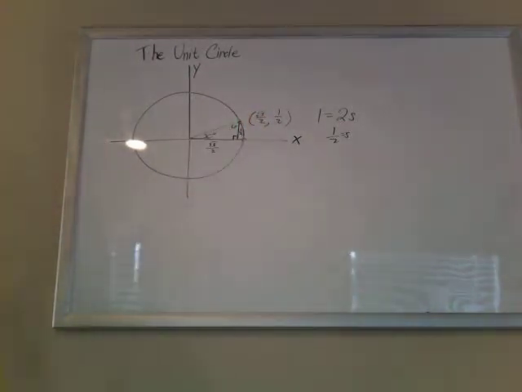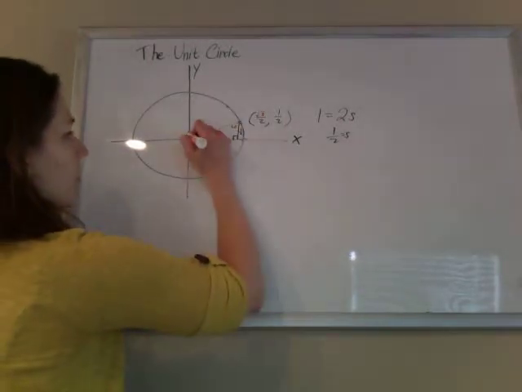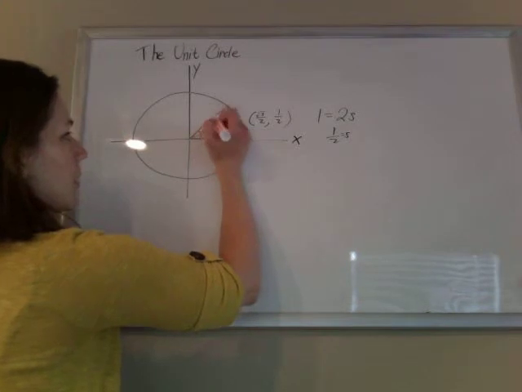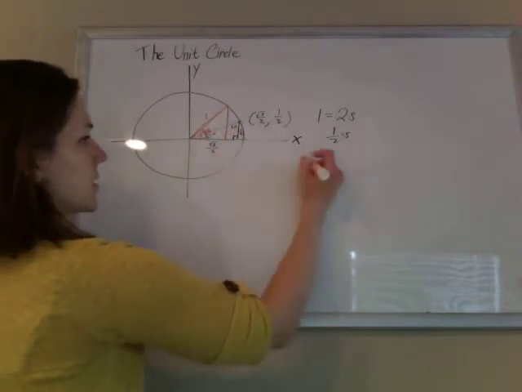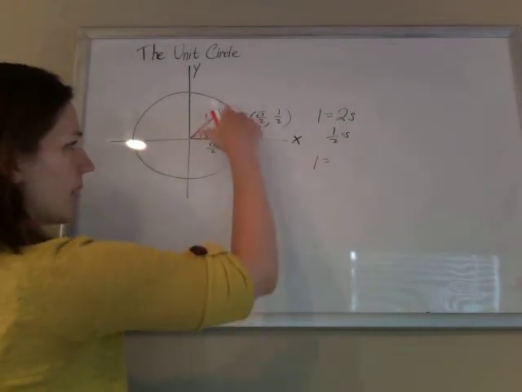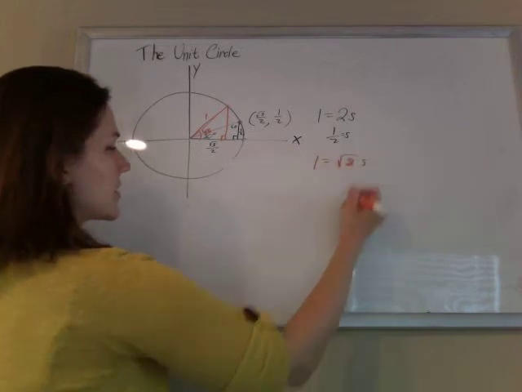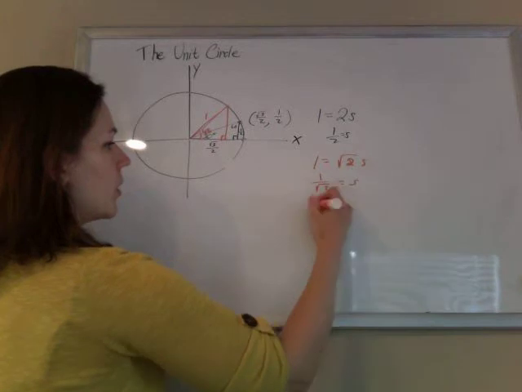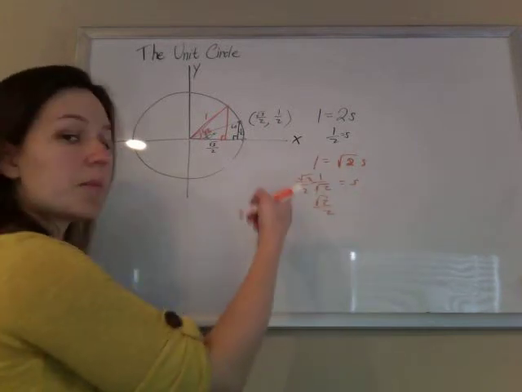You can do the same thing for any point on here. I can make a 45-degree angle. Again, I know my radius is 1, and the hypotenuse for a 45-45-90 triangle is √2 times one of the sides, making one of the sides 1/√2, or √2/2 if you rationalize it by multiplying top and bottom by √2.